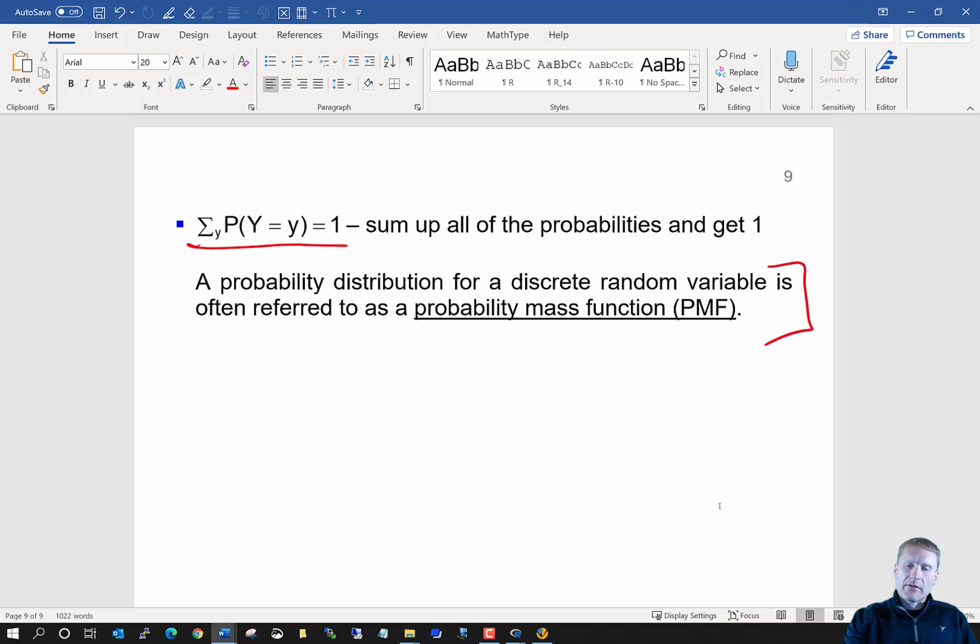Very often, you will hear people represent or refer to probability distributions for a discrete random variable as a probability mass function. Now you might be wondering, why are you introducing even more terminology here? Well, the reason is because this is an introductory stat course, and after you get done with this stat course, you're going to come across a number of different terminologies to mean the same thing. And so that's why I try to let you know what those terms are.